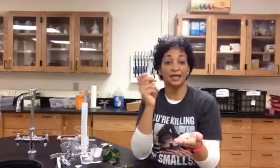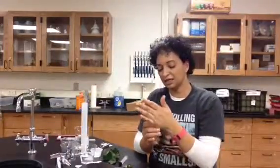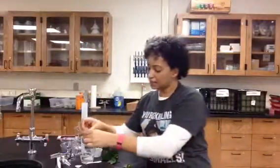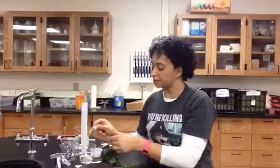Now, if I was to put these leaf chads into water right now, they would float because inside of their air spaces, there's carbon dioxide and oxygen. I need to get that out of there, so I'm going to use my handy dandy syringe. So I'm going to take the plunger part out, and I'm going to put my 10 leaf chads into my syringe. I want to make sure I'm not squishing them when I put the plunger back in there. And then I'm going to go ahead and suck up some of this liquid that I have already put into my cup. Just a little bit. Maybe about 4 milliliters or so.